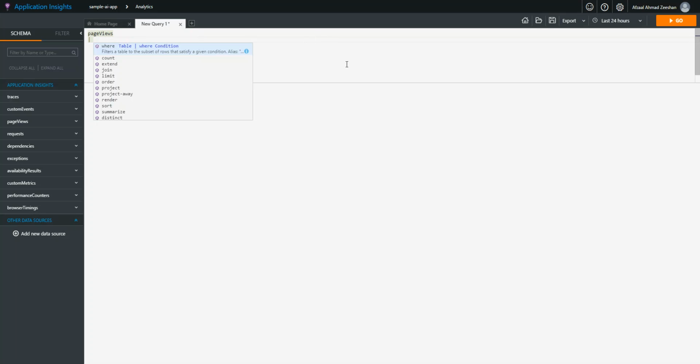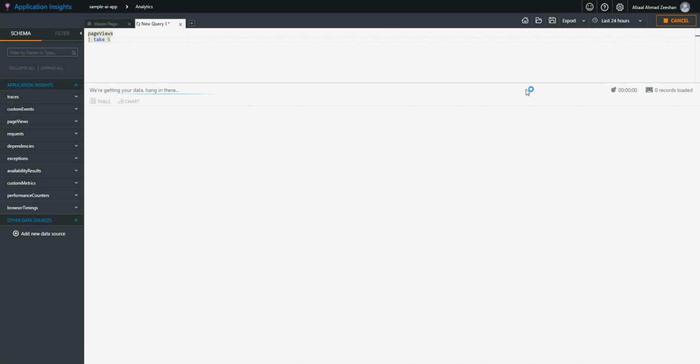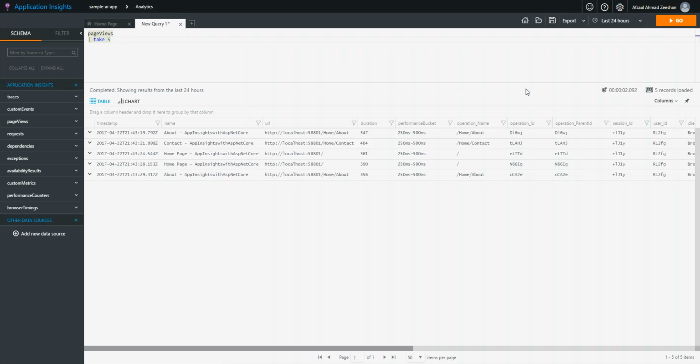and then based on that data you chain the operations. So for example, there's a command take, let's say I want to take the top 5. It's like saying select top 5 and so on. So this is exactly the same. If I do this, what it does is it selected page views and took the top 5. Which top 5? That we don't know.